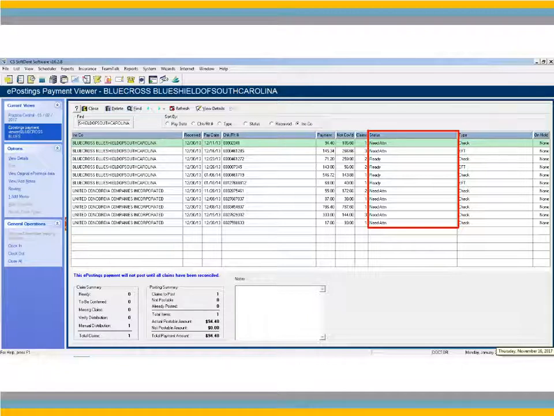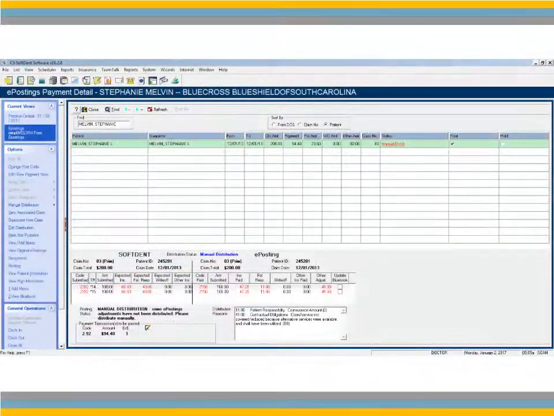Awaiting status means that all claims covered by this payment were matched successfully, but no payment was posted. A needs attention status means one or more claims included in the payment needs an adjustment. Finally, the status nothing to post indicates that all claims from this payment have been posted using another method, such as the bulk insurance option. To see more information about a payment, select the payment and click View Details.